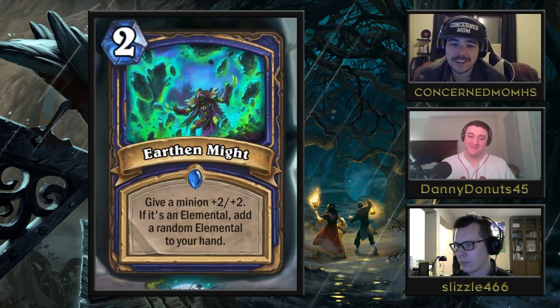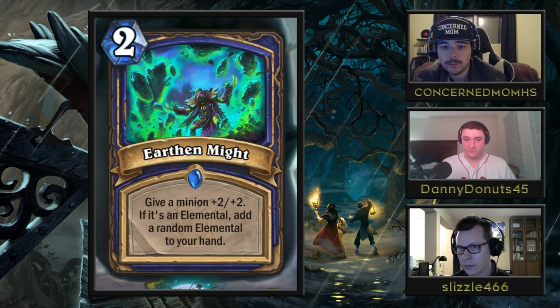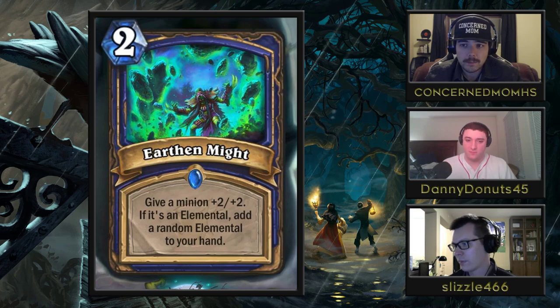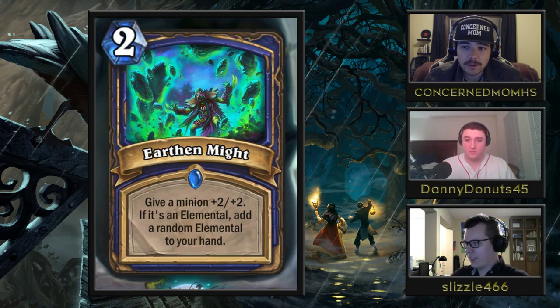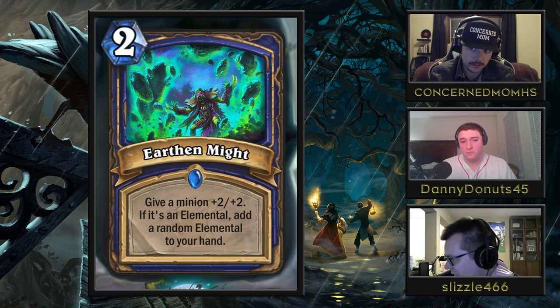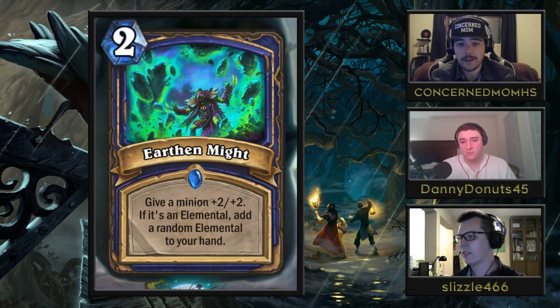Next card we have here, Earth and Might, 2 mana for a Shaman spell. Give a minion +2/+2. If it's an elemental, add a random elemental to your hand. I think I would have liked to have seen this card as add a copy of that elemental to your hand. Other than that, I don't think this card will see any play at all. Not only is the buff, 2/2 for 2, not good enough, the effect is also just not good enough.